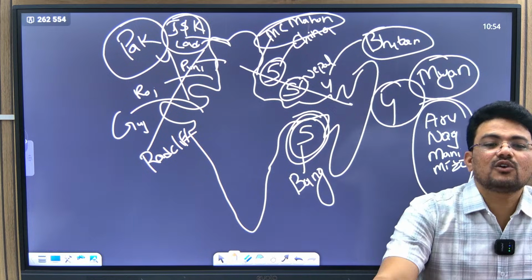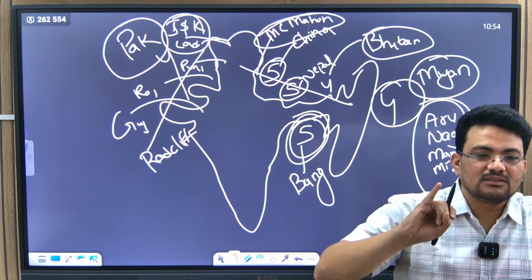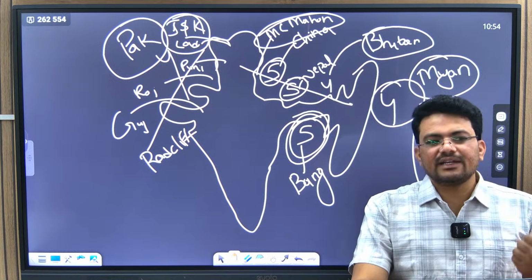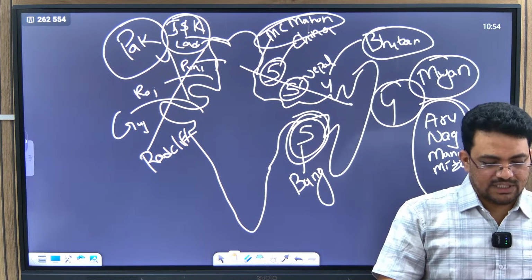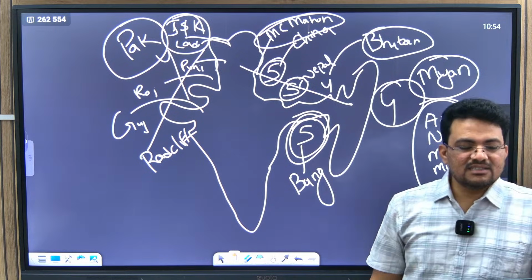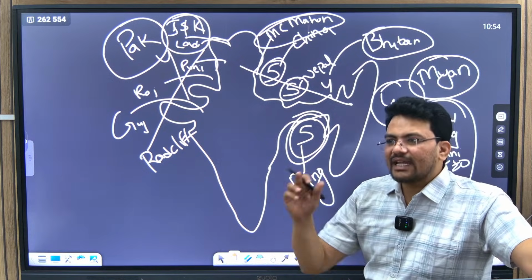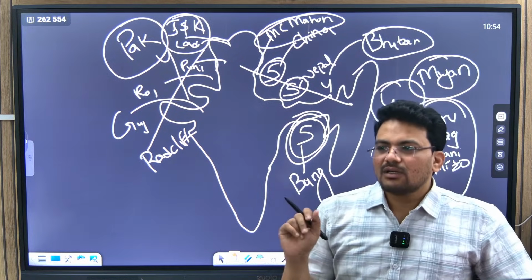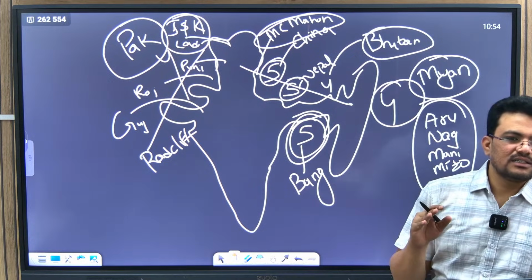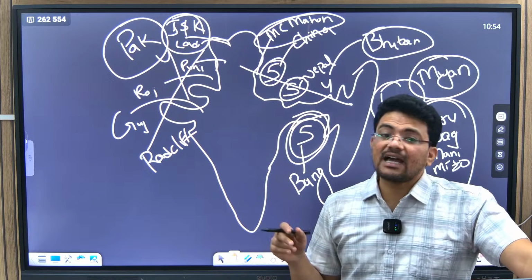These days Aravallis is also in news. What are the states that pass through the Aravallis? So Gujarat, Rajasthan, Haryana, Delhi. So 4 states are there. Just remember that. And the Indian Standard Meridian, I have already told you na, MOUCA. So that 82.5 degrees passes through Madhya Pradesh, Odisha, Uttar Pradesh, Chhattisgarh, and Andhra Pradesh.